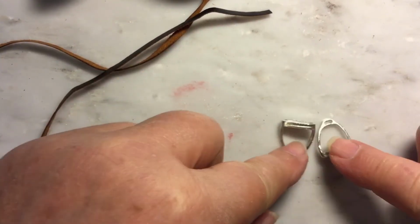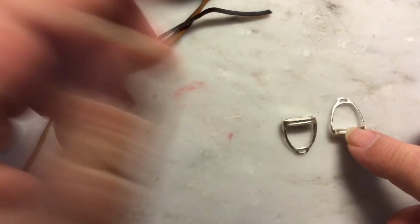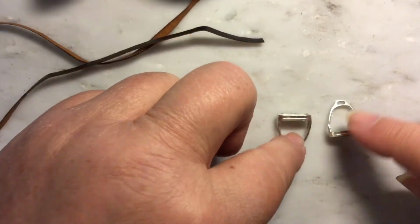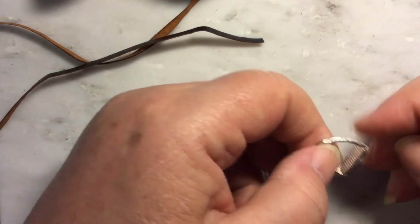So these are the most expensive part of your saddle. I think these are like $7, $8 right now a pair. And I buy them in bulk, so I get a little bit of a discount. That's kind of nice, goes towards when I sell my saddles. I make a few pennies more.